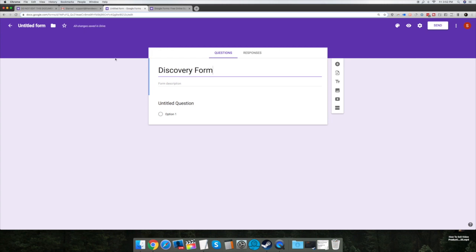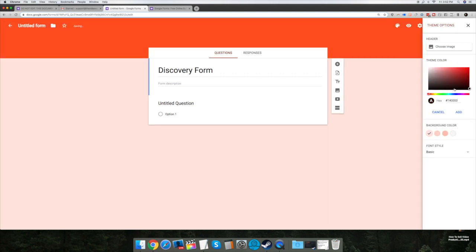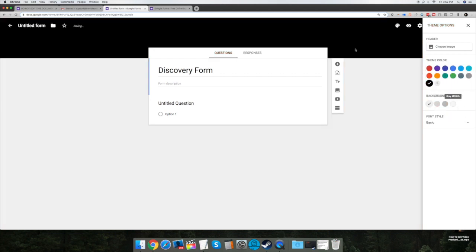And first things first, if you want to change the colors, all you've got to do is come up here, this thing that says customize theme. There's not a ton of colors you can work with, so you can just sort of click through it and find something that works for you. I think if you click custom color, you can get some stuff to show up as well. Click add, boom, there we go, black, pretty straightforward.